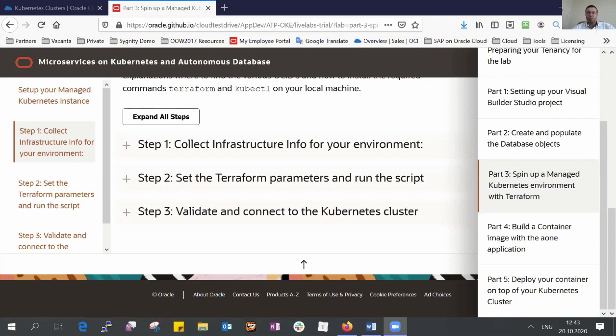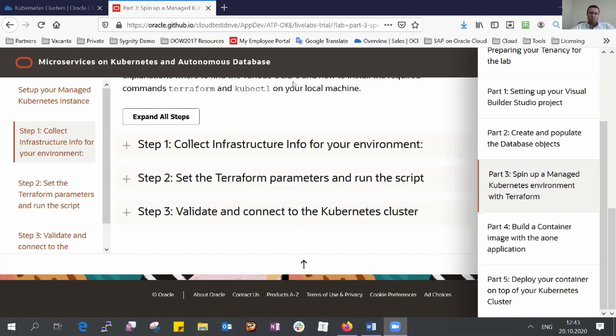So Terraform manages external resources. Yes, so it's not just for our Oracle Cloud infrastructure, but it might be any other public or private infrastructure. And these third parties in Terraform are called providers, and OCI is one of them.